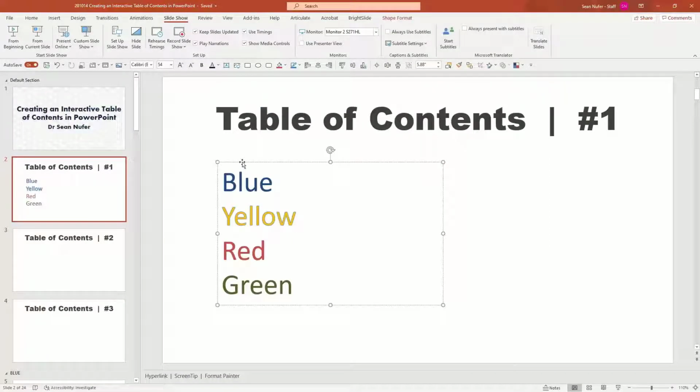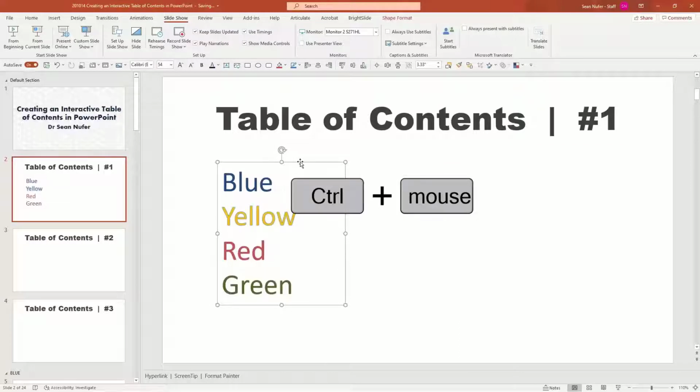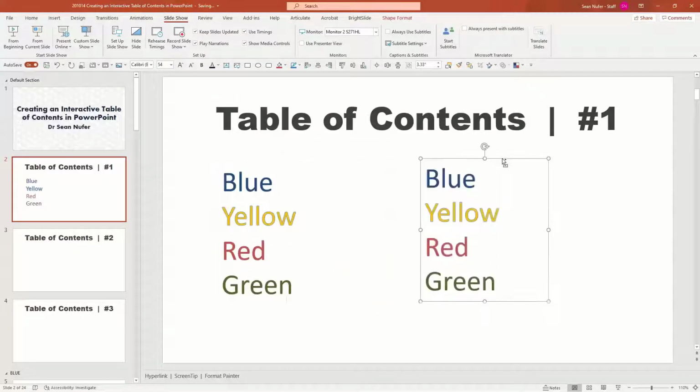So I have a text box here. We're going to go ahead and create our first table of contents using text. This could be a bullet list. And I just color coded the words. They could all be black. It doesn't really matter. I just wanted to have some fun. And so what I'm going to do before I get into the hyperlinking, I'm going to create a copy of this. And the reason why is I have this formatting, so I want to keep that so that I can format it afterwards. Because when you hyperlink something, it automatically changes it to blue with blue underline. So I just want to go back and reformat those.